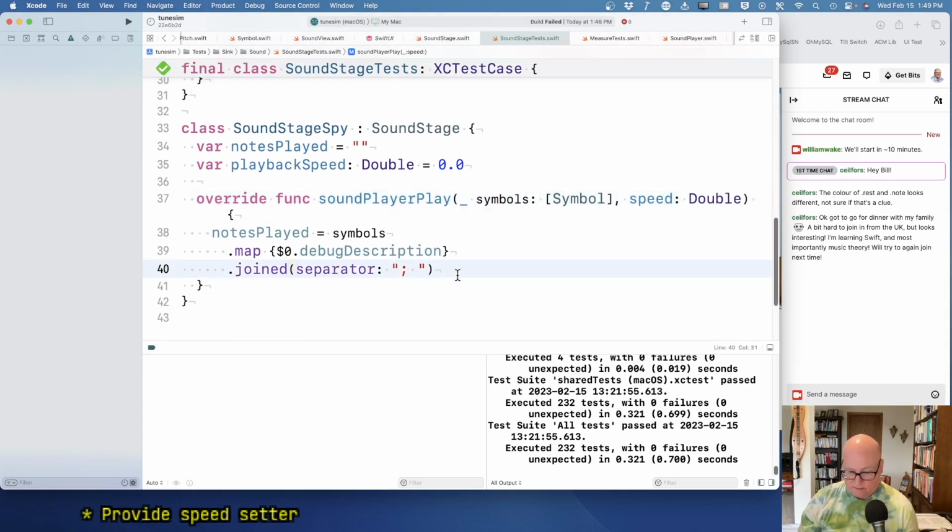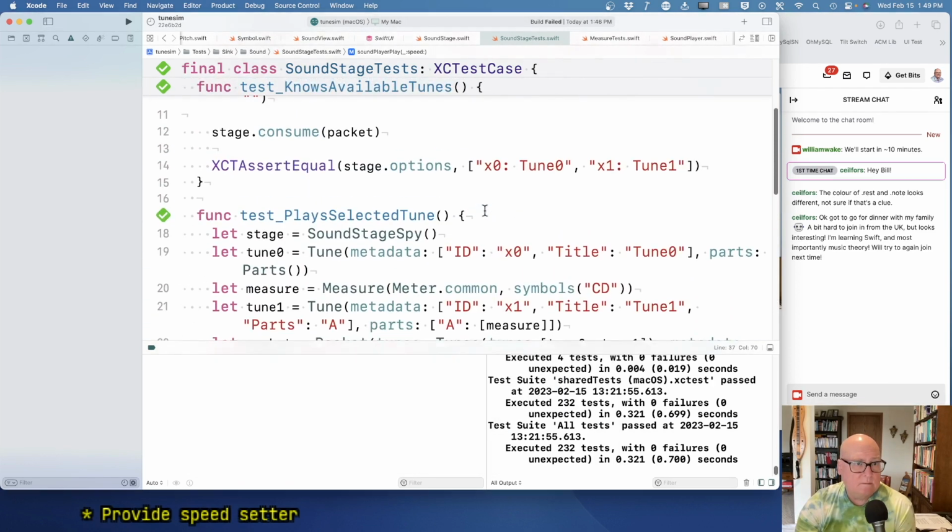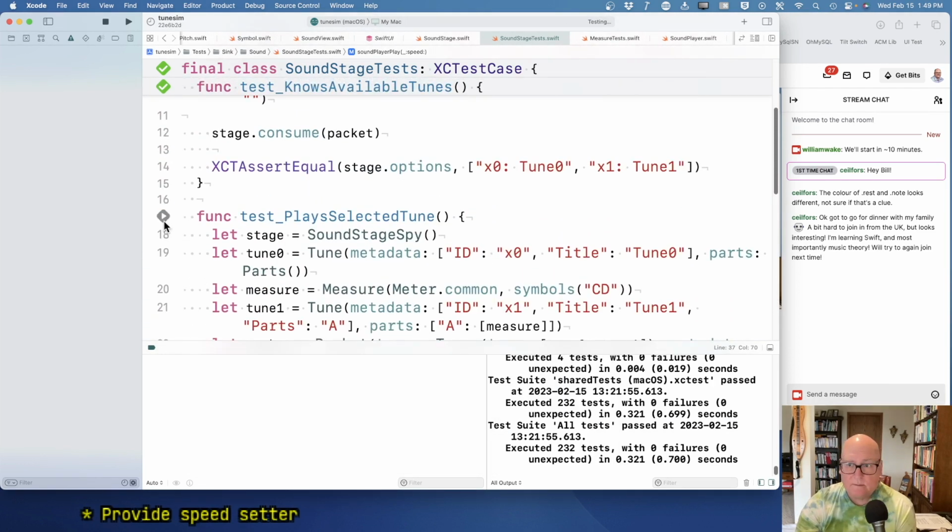Okay, and then let's just capture that. Okay, this should pass.